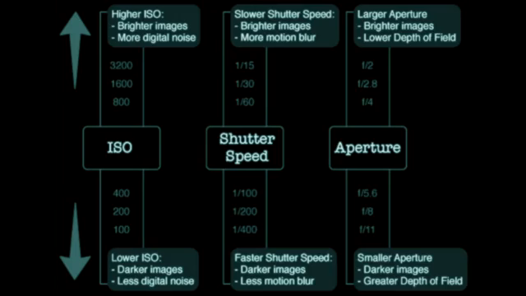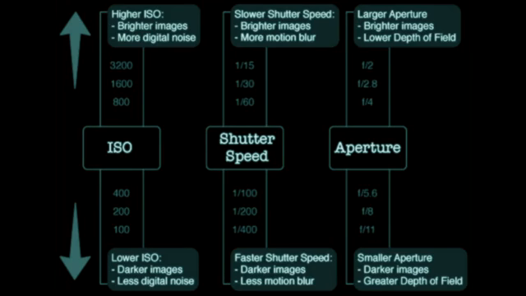ISO is usually the last thing that I will mess with. If I can't get the image I want, then I will adjust ISO, because the lower the ISO setting, which on most DSLRs now is 100, the less noise or digital grain you're going to have in those images. So just by taking a look at this chart, if you increase your ISO, you're going to get brighter images, but you're also going to get more digital noise. If you have a lower ISO, you're going to have darker images and less digital noise. So I don't want any noise in my shot, so that's usually the last thing that I'm going to tool around with.